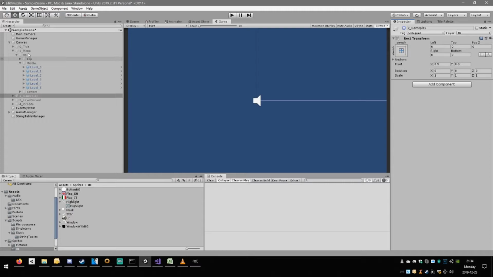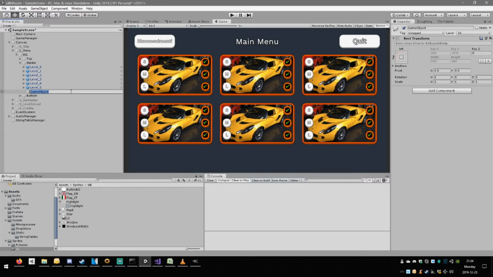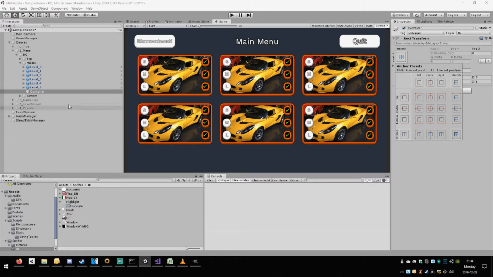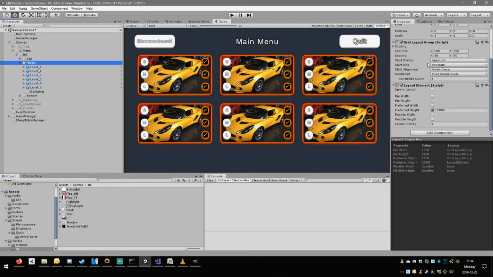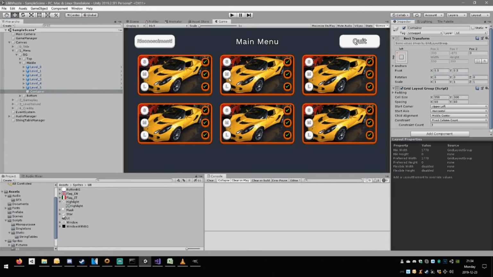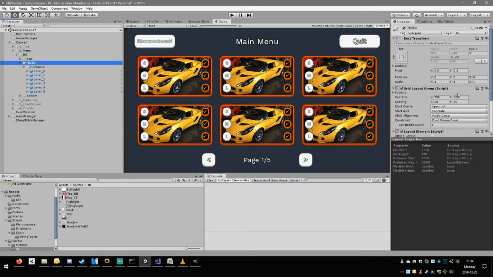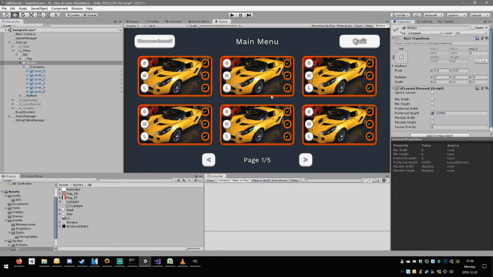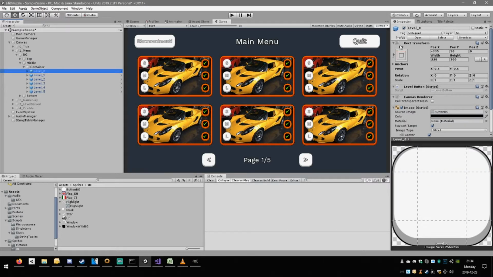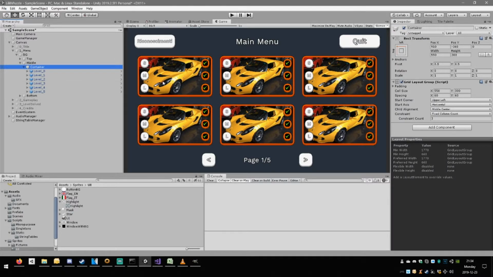Hide gameplay, show menu. So middle, create empty. Call this one container. Fit it fully. And the middle here has a grid layout, right? So we're going to copy this component and paste it as new here. And then we're going to grab these and put them into the container. Then we're going to tell middle, you do not have the grid layout group. All right. So now if you hide this, there, it's working perfectly. Now, the difference is we can move the container.